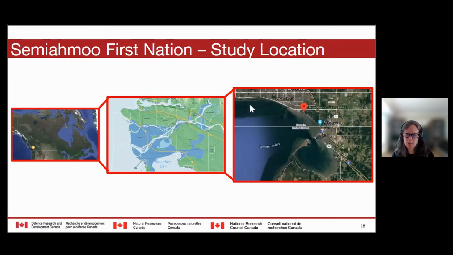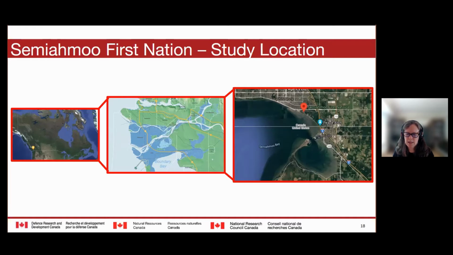It's quite shallow. Here we're zooming into Boundary Bay, and you can see the predominant feature is the Canada-US boundary. Semiahmoo First Nation is a community situated right along the Canada-US boundary. As the boundary was put in place, their community was cut in half, and half of their relatives live on the American side and the other half live on the Canadian side.